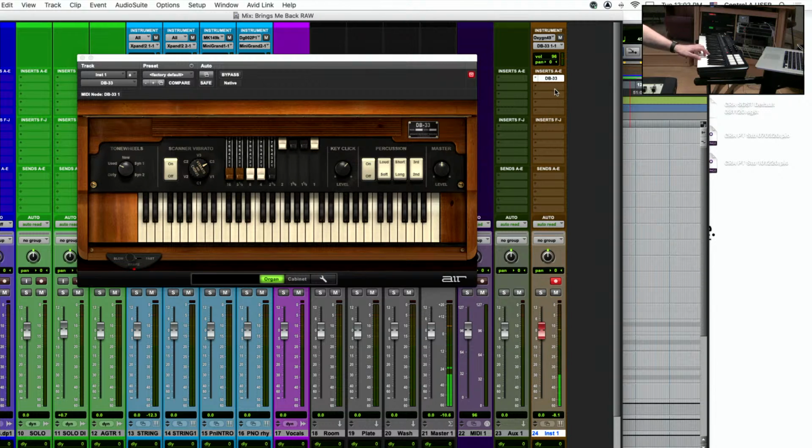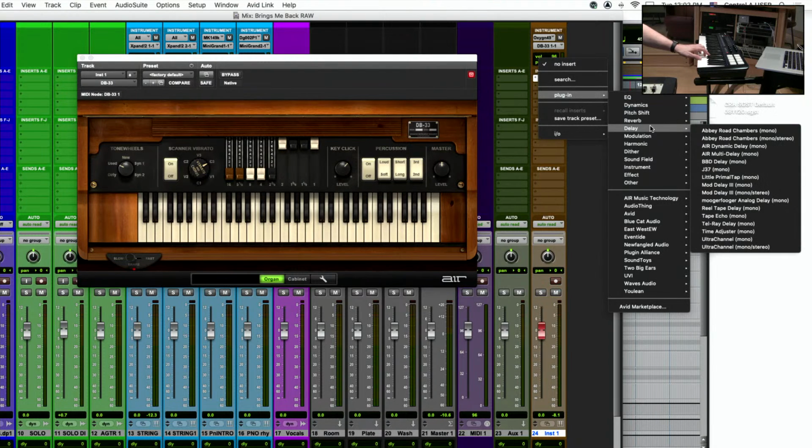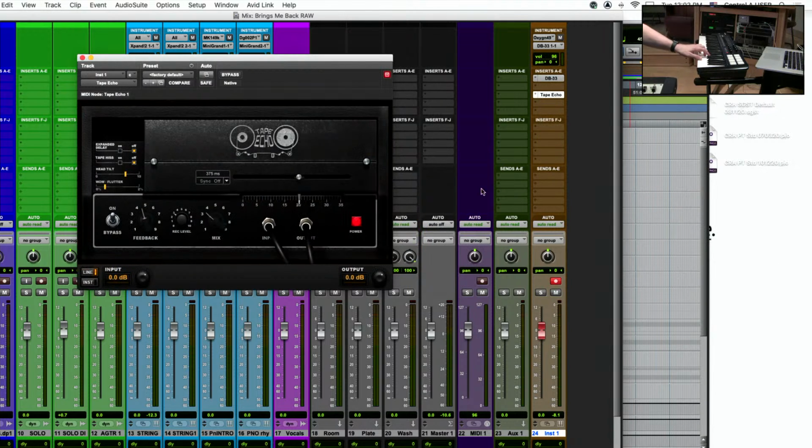Once you have an instrument in here as a plugin, you can go and do all the stuff that you're used to doing from here. So you've got your instrument first, and then everything below it makes sound, and you can add plugins like you would to any other audio track. So it's really, really helpful that puts everything in one track for you.